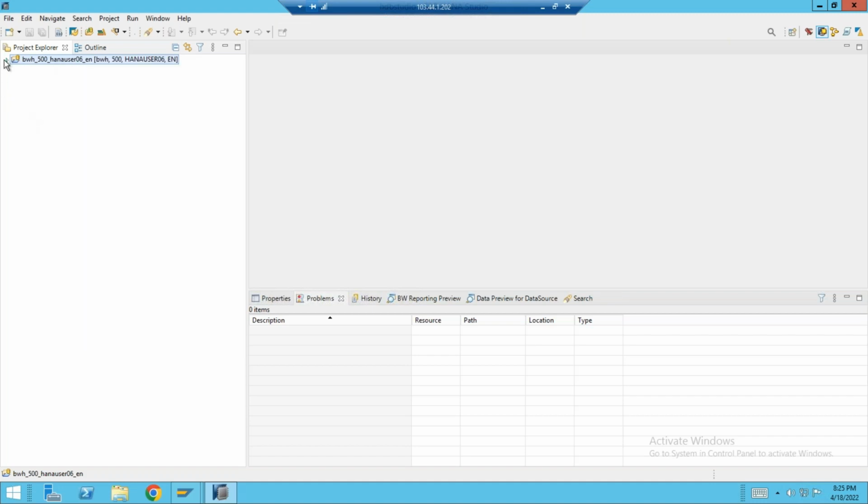If you drill down, under this we have favorites, BW repository, and data sources. Favorites are nothing but if you want to use specific components again and again.